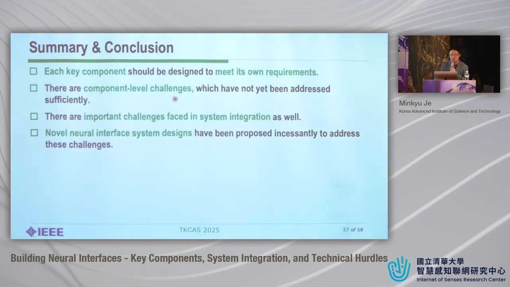And there are component level challenges which have not yet been addressed sufficiently. And there are important challenges facing the system integration as well. And novel neural interface system designs have been proposed incessantly to address these challenges, and people are still working on it. So I hope this presentation was useful for your future research in this field.